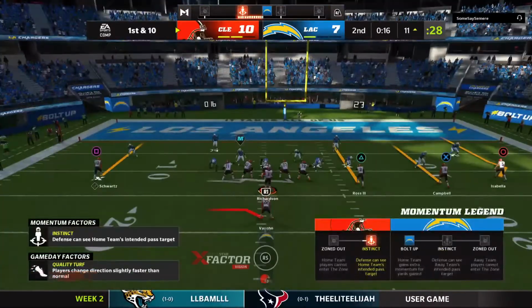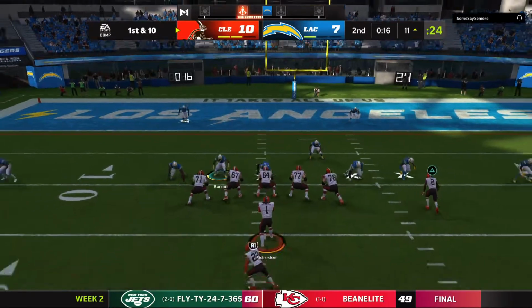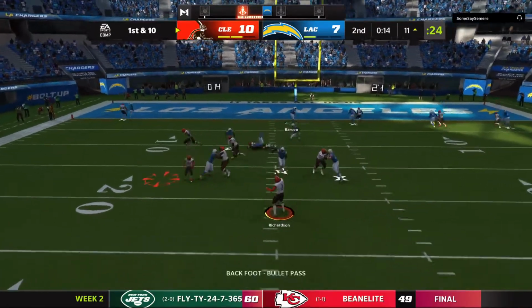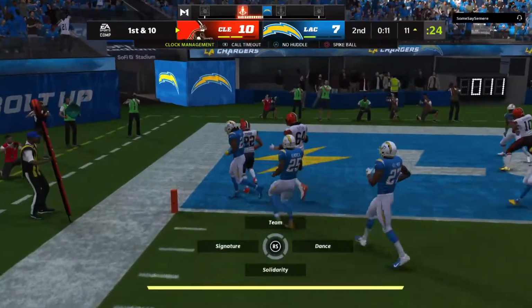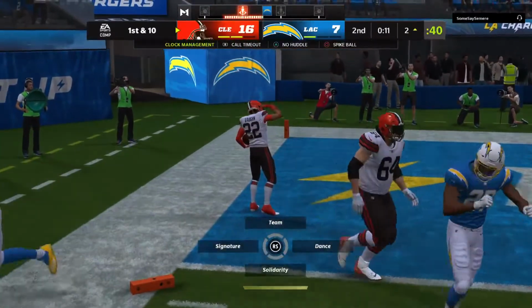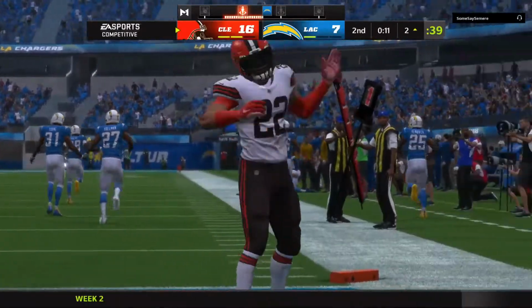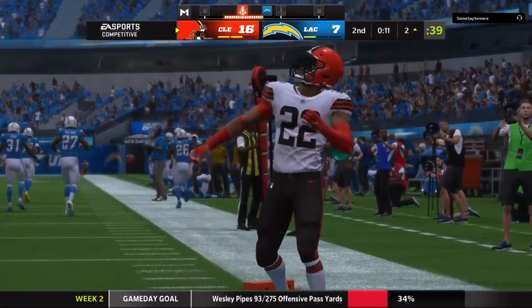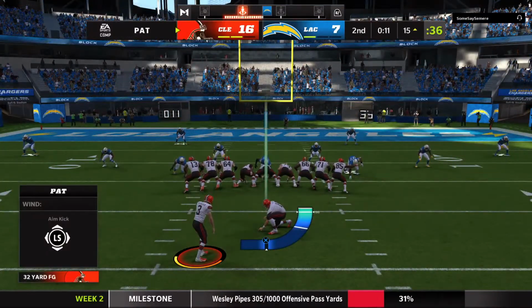The 4th down run successful. Now they look to pay it off on 1st down. Now they'll switch it up here and look to throw. Now they go screen. It's complete. Touchdown, Browns. A great effort there with his first career NFL touchdown. And the Browns will extend their lead here just before halftime.